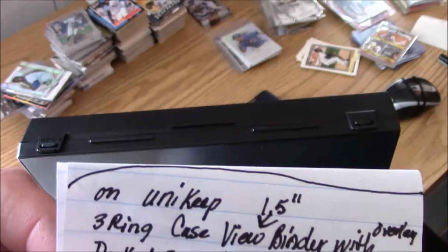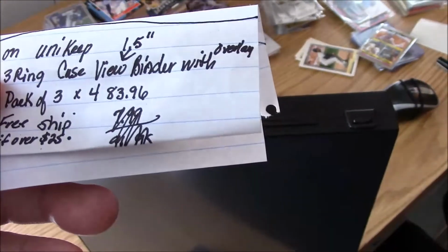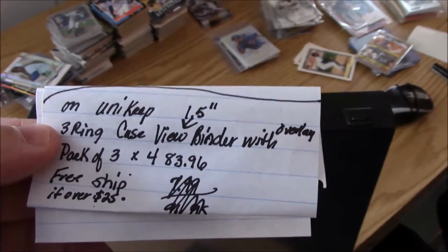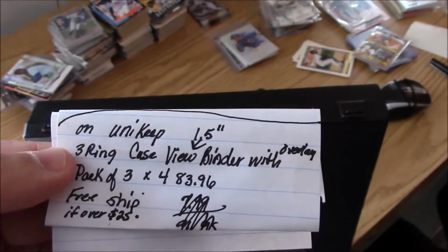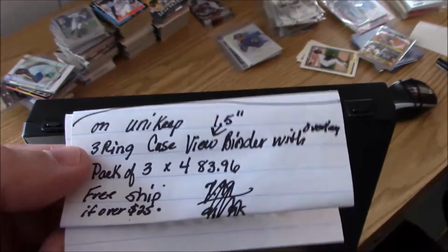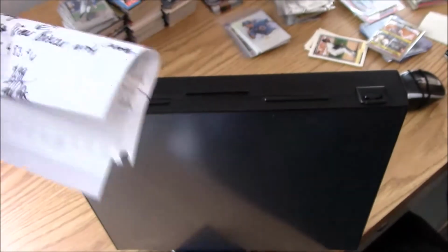And you can go to Unikeep's site. On their site, if you order over $25, it's free shipping, so you could just order a few and try them. They come in packs of 3, or you can, I think, get single ones. What did they come up to a piece when I did that?